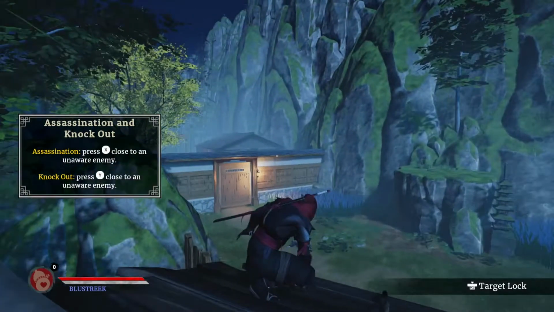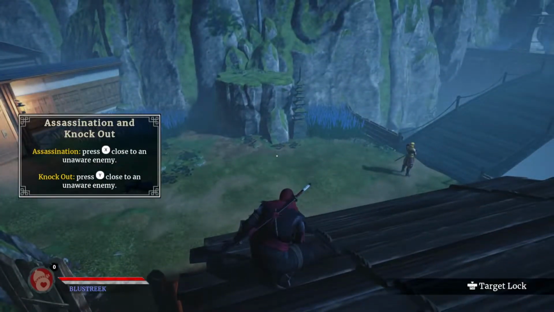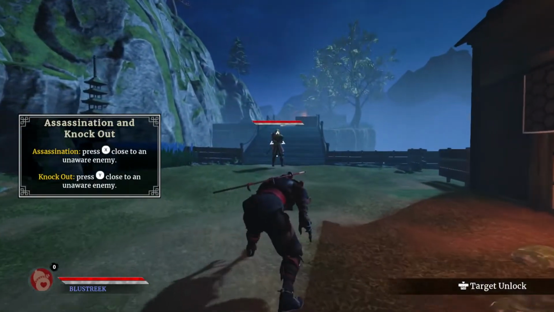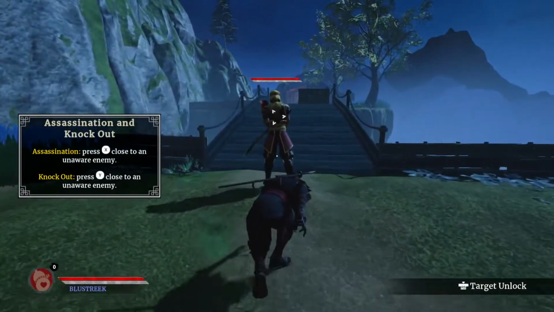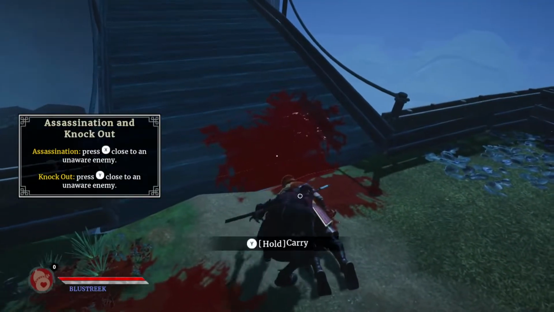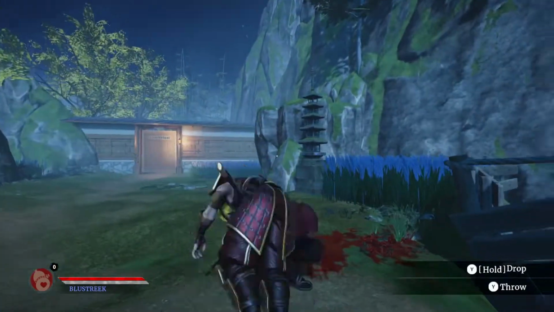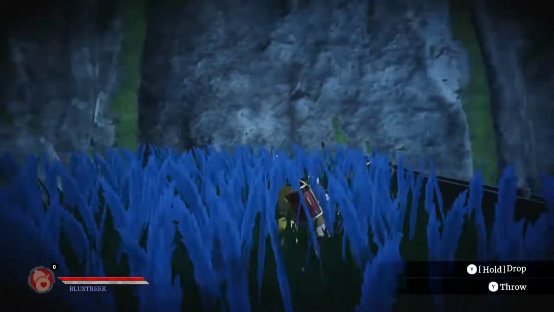Okay, we've been wondering, and I don't think killing has any consequences, so you know what we're going to do. We're going to assassinate with X. We're going to go slow. We're going to hit X. Oh, look at the blood. Oh. I'm not being weird and getting off on it, guys. Just no.